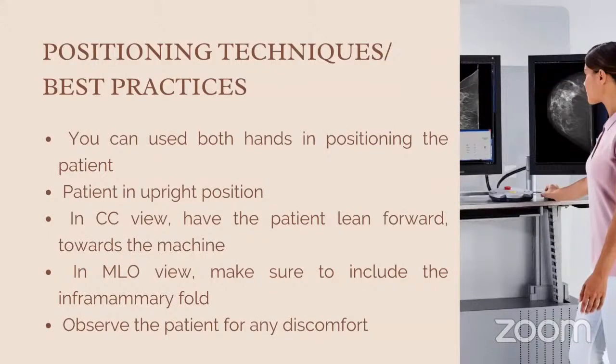Next, you can position the patient in upright position so that it is easier to move the patient than in seated position. In craniocaudal view, have the patient lean forward towards the machine so that you can fully pull until the posterior part of the breast. In medial lateral view, make sure to include the inframammary fold so that you will know if you got the lower part of the breast or your lower quadrant.